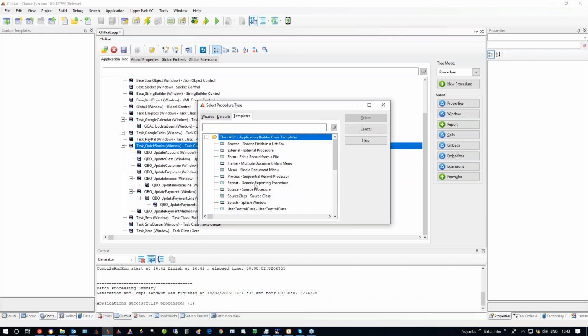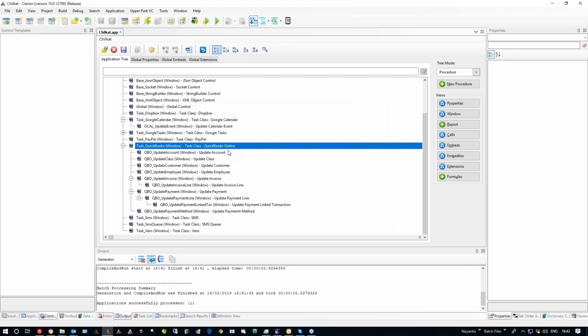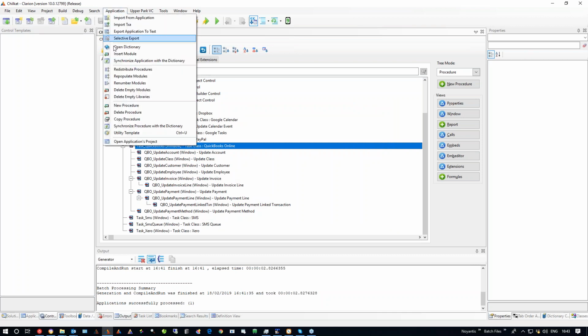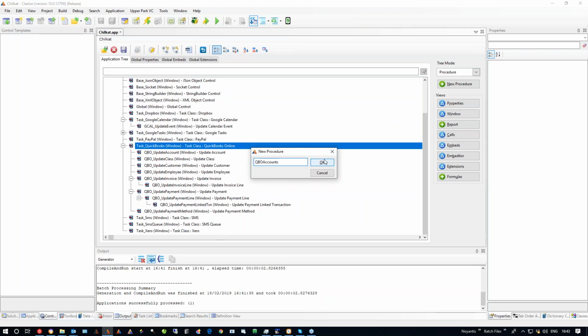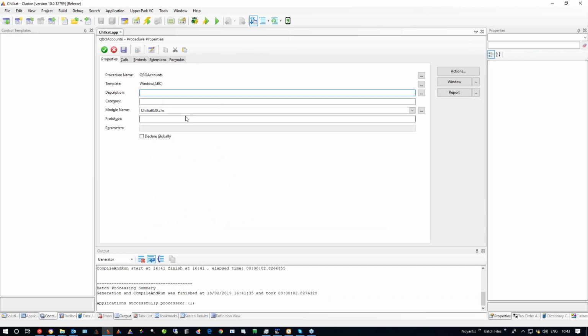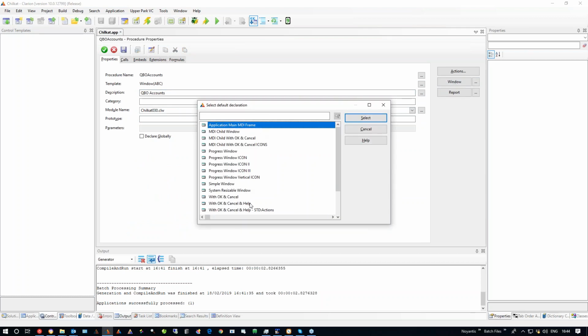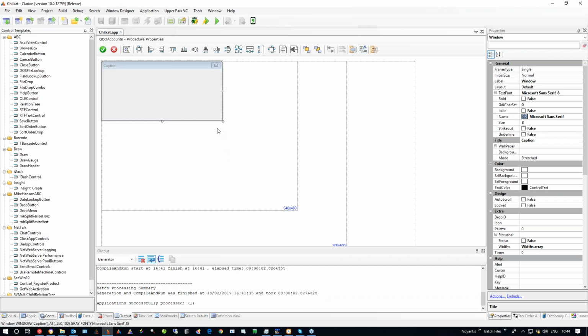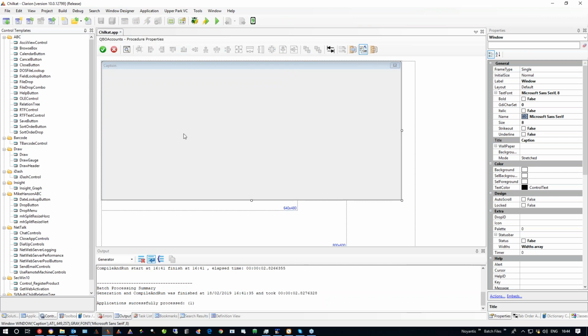I'm going to have it as a window. Actually, I'm going to cheat and copy that one, but we'll rip all the QuickBooks stuff out. No, we'll do it as a brand new one, which is just what you'll be doing. So that is going to be a window, QuickBooks accounts. Just a simple window will do for now.